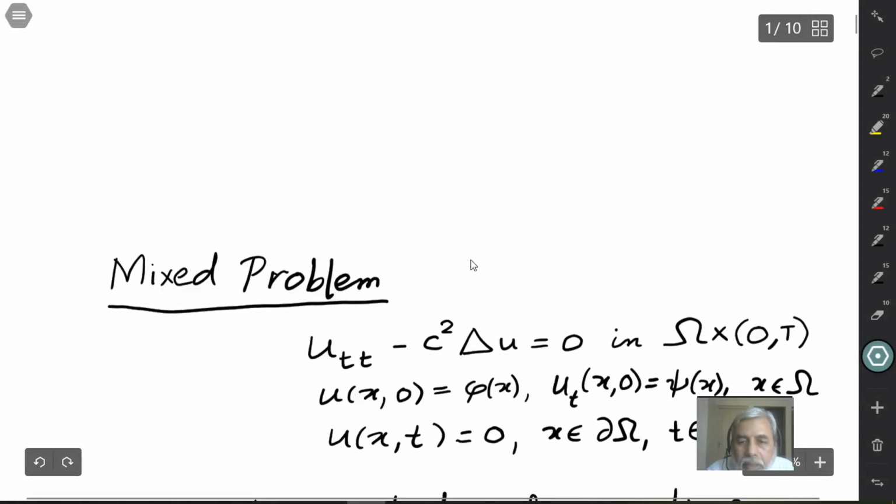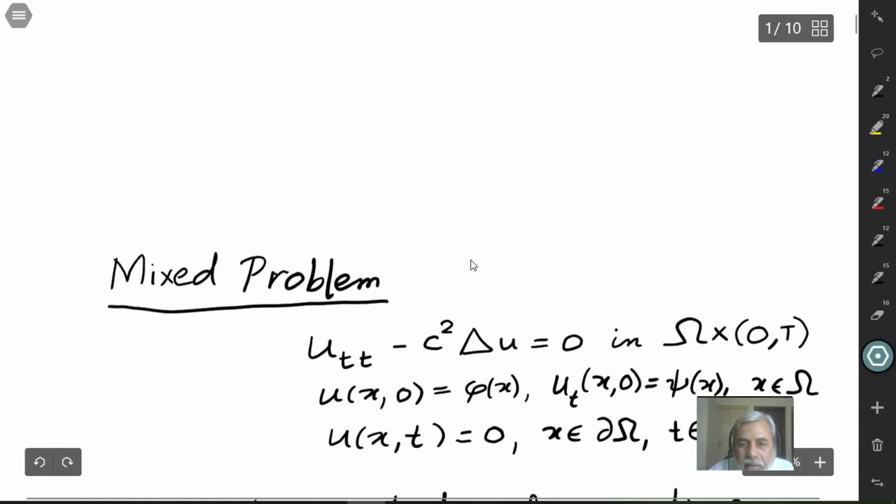In this lecture, we will discuss a mixed boundary value problem for the wave equation in a spatial domain. The idea is again to obtain a solution in an explicit form, and it will be very similar to the one-dimensional case we did in the first part of this course, where we obtained a solution of the wave equation on a finite interval with the prescribed boundary conditions at the end of the interval, either Dirichlet boundary condition or Neumann boundary condition, and the solution was written in terms of an infinite series involving trigonometric functions.